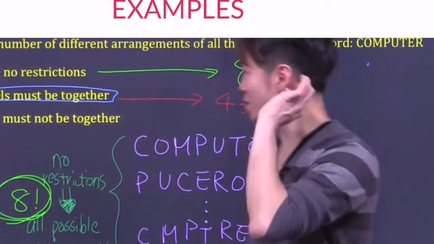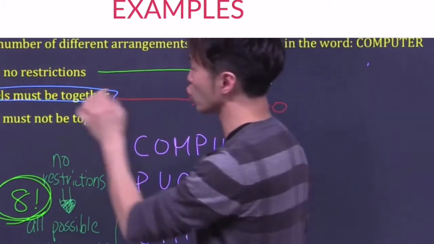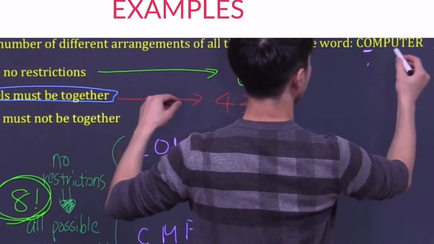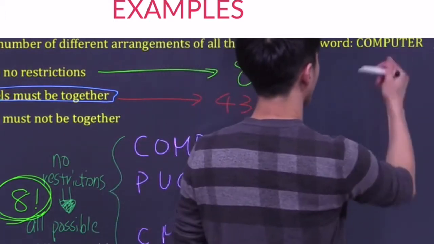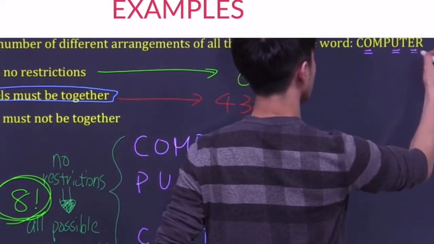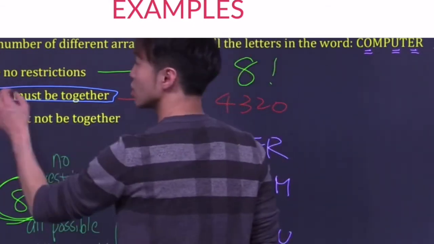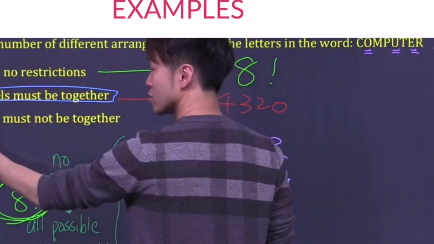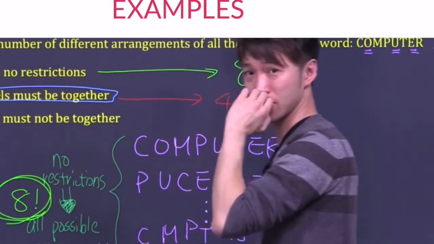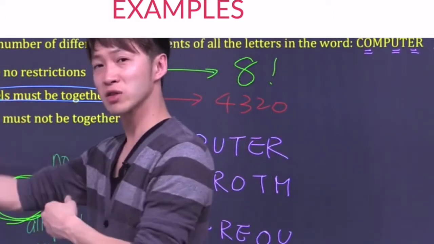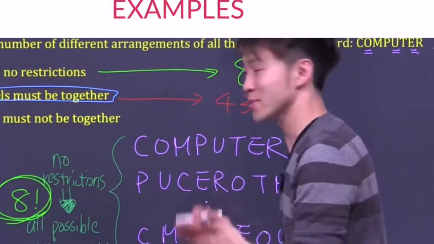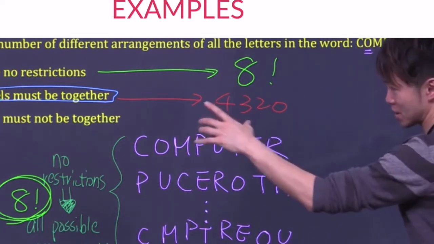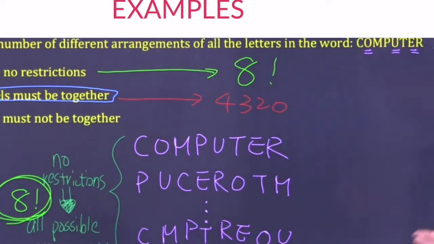Okay? So guys, since this question is talking about having three vowels, because in this question we have three vowels, right? We have O, U, and E, right? For example, second question, if the three vowels must all be together. The third question, if the three vowels must not be together. Okay, so since the questions are talking about whether three vowels are together or not together, guys, let's actually look into the three vowels in each arrangement. Okay, check this out.